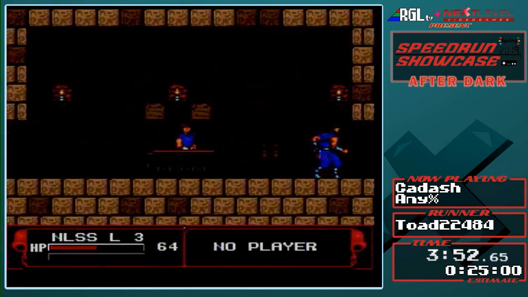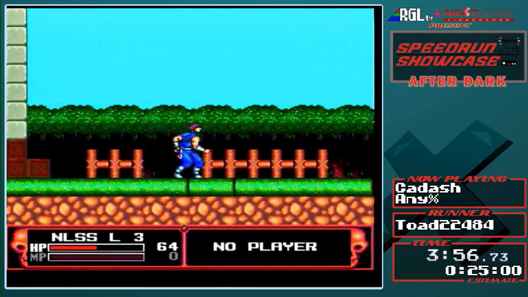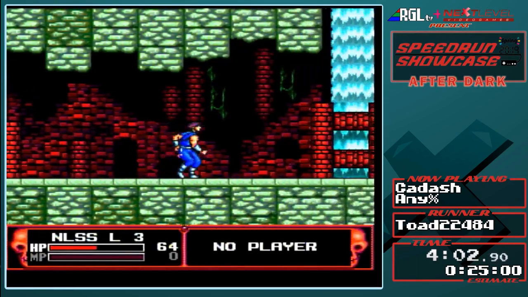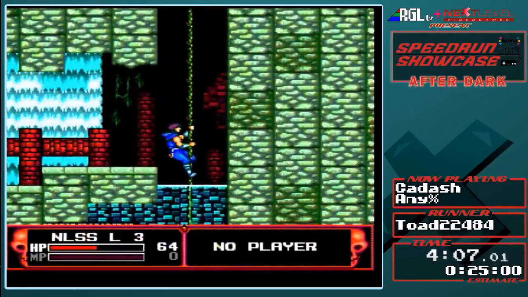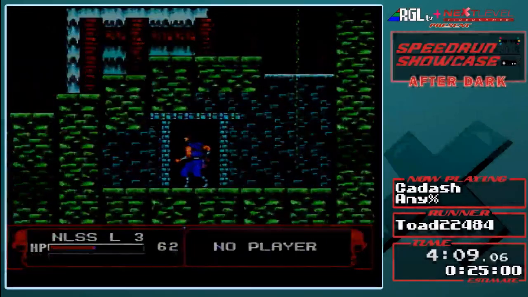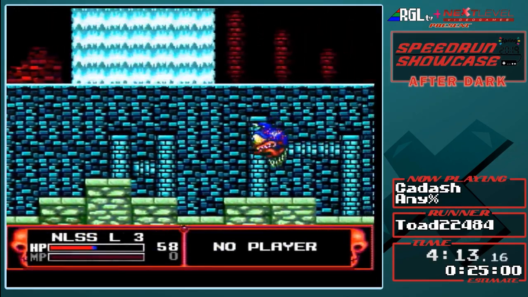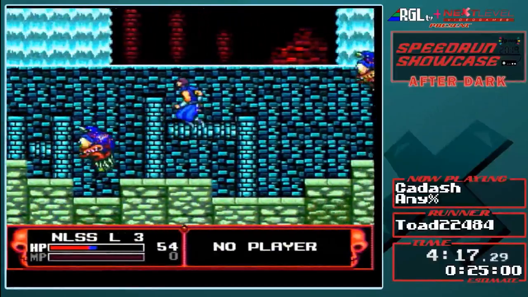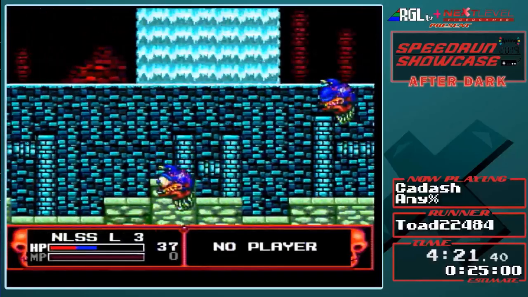And now we're going to go ahead and do that first skip, and maybe this is the only skip I do. What you normally are supposed to do here is get a pendant to show this mermaid after you save her from a kraken, and she gives you the ability to not take damage underwater. But since we don't have time for that, we use what is actually the backtracking segment to get back to the beginning.